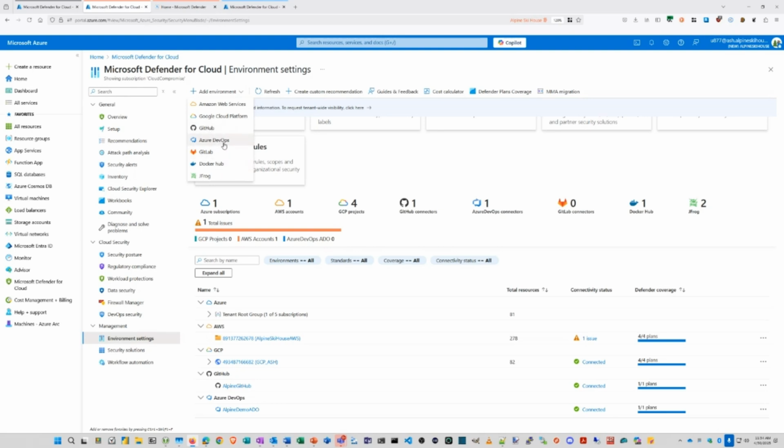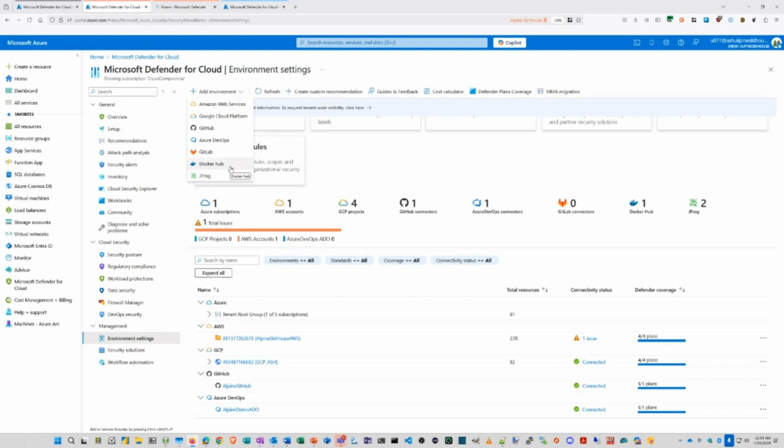Now, GitHub, Azure DevOps, and GitLab are three environments you're going to use for your DevSecOps. If you have repositories in GitHub, Azure DevOps, or GitLab with code that you want to monitor and manage through Defender for Cloud in terms of security posture, in terms of creating gated guardrails, all that kind of stuff, the very first thing you need to do is onboard those three environments.